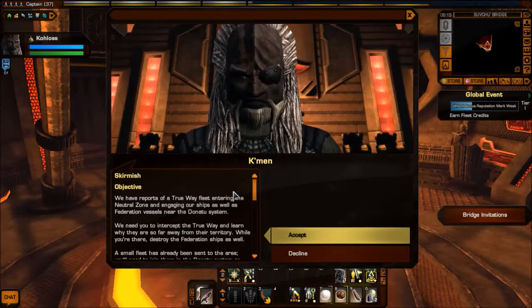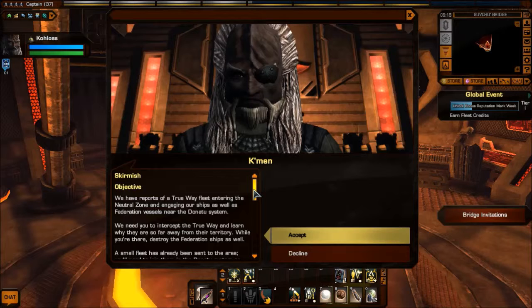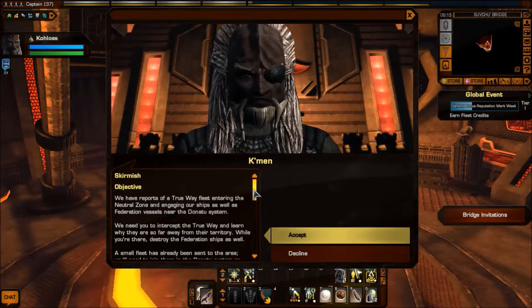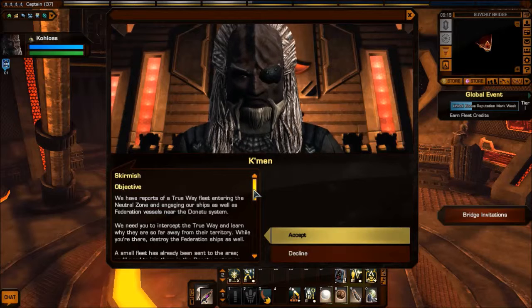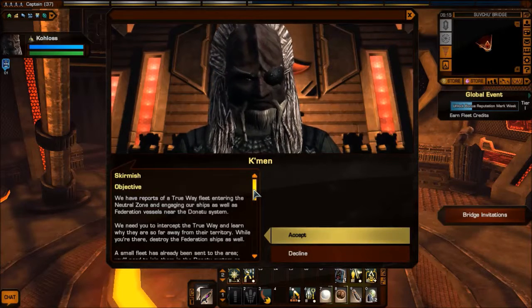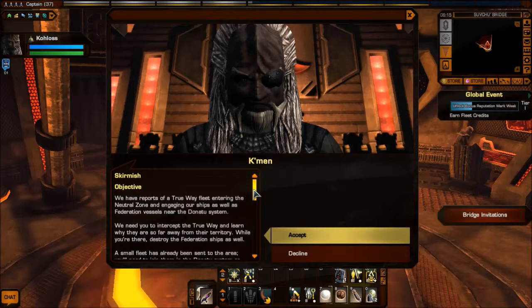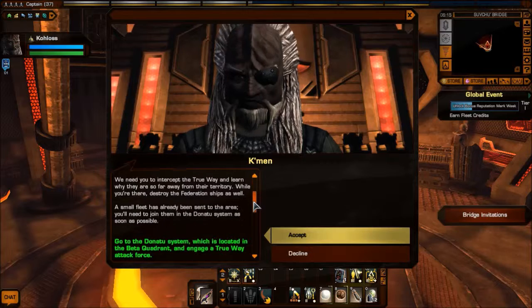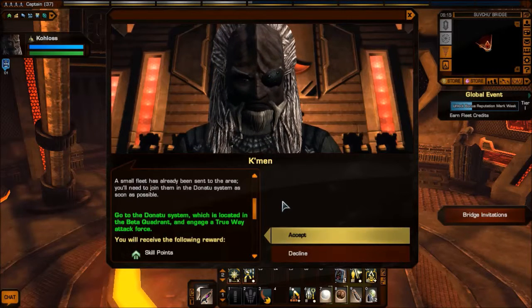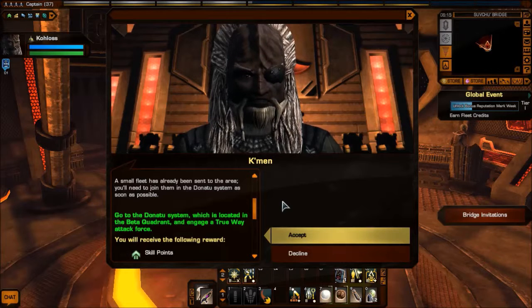and he says, we have reports of a True Way fleet entering the neutral zone and engaging our ships as well as Federation vessels near the Donatu system. We need you to intercept the True Way and learn why they are so far from their territory. While you're there, destroy the Federation ships as well. A small fleet has already been sent to the area. You'll need to join them in the Donatu system as soon as possible.